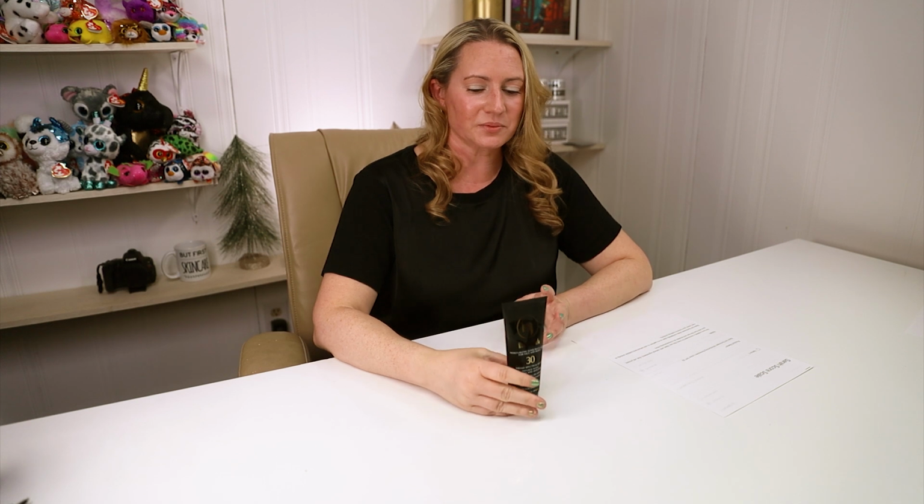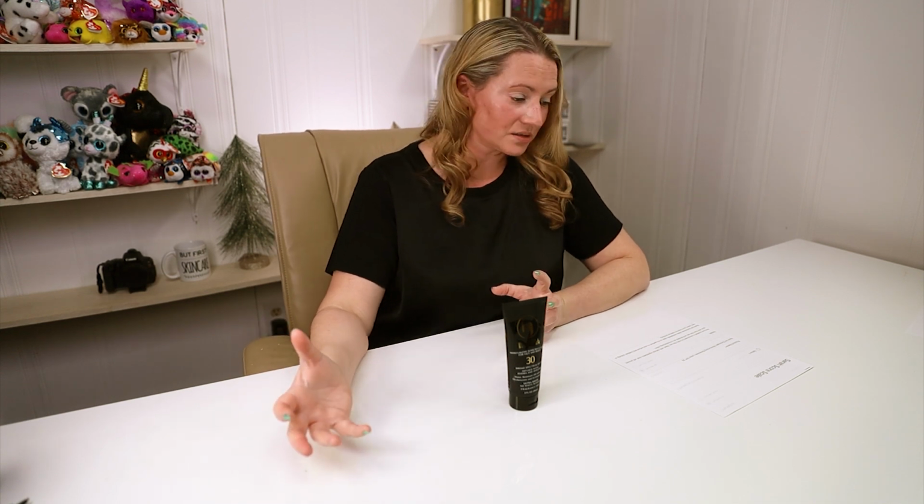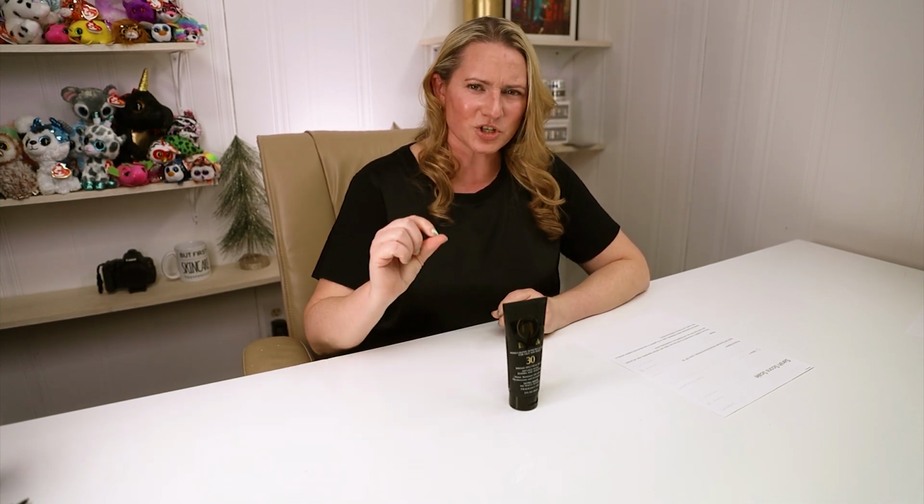Okay, very excited for this brand because it's now at Target. So that's awesome. So a little bit easier to get, although they still sell online and generally have a lower shipping threshold. But anyway, I had a lot of people comment and urge me to try this one out. I'm very happy I did, because this seems to be a really nice sunscreen that works very well for a lot of different skin types and skin tones. And I'm pretty pale, so I don't have any issues with white cast as much. But anyway, I'll talk all about that.